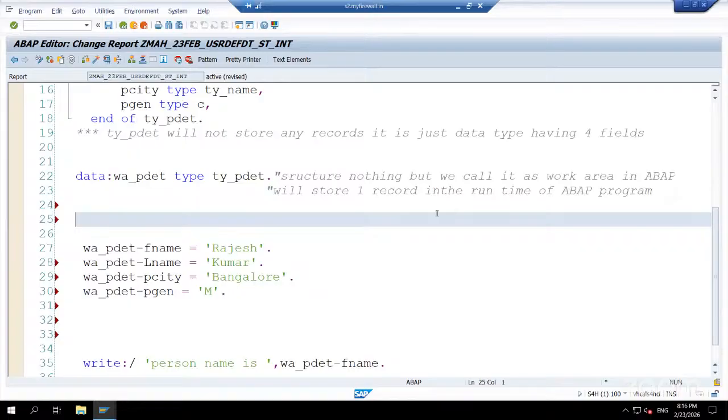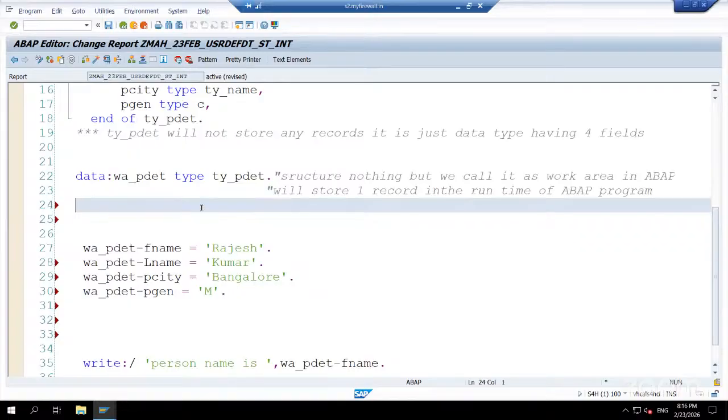Internal table is similar to arrays in other programming languages. What is the purpose of arrays? A group of data is stored.